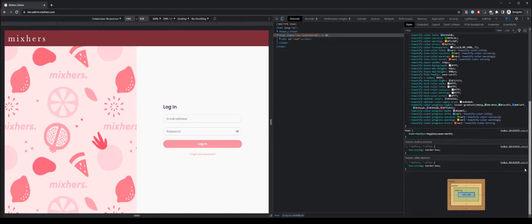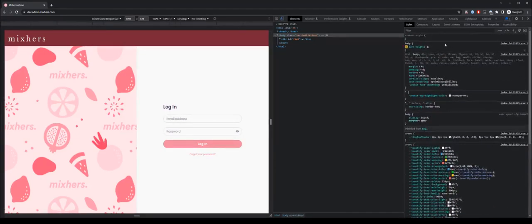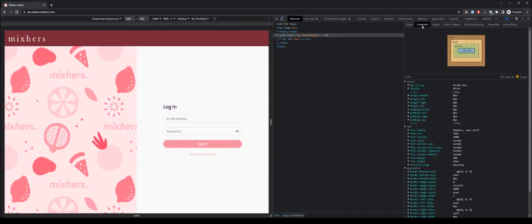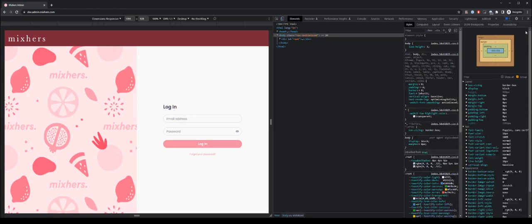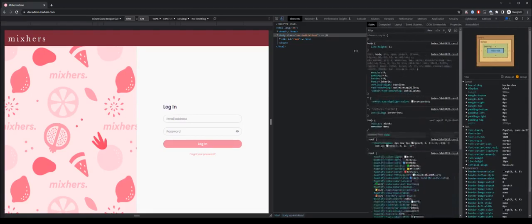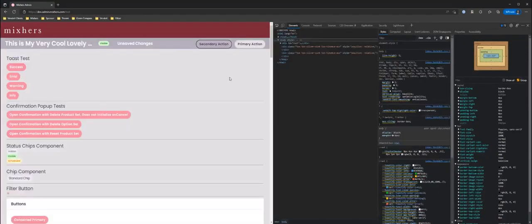You can see that if you scroll down on the Styles tab or if you select Computed, but I don't want to have to bounce back and forth between those two. So I find it easiest just to turn this on right here. You see now I get basically 3 columns of information. With that out of the way, we can begin to look at a page or a component.